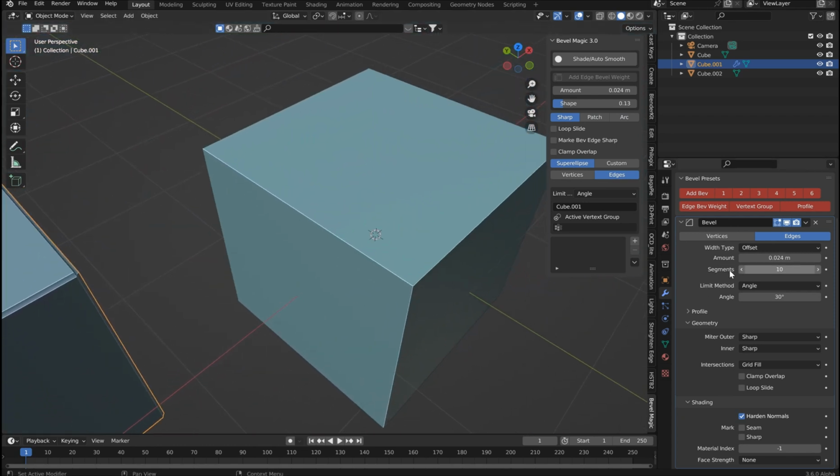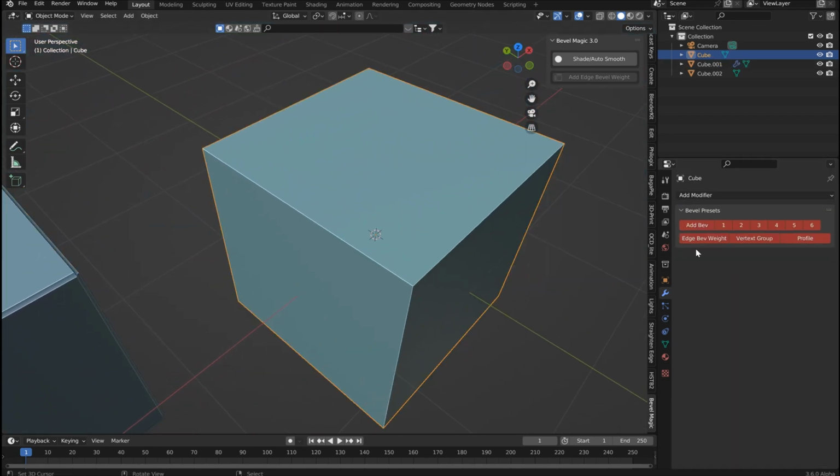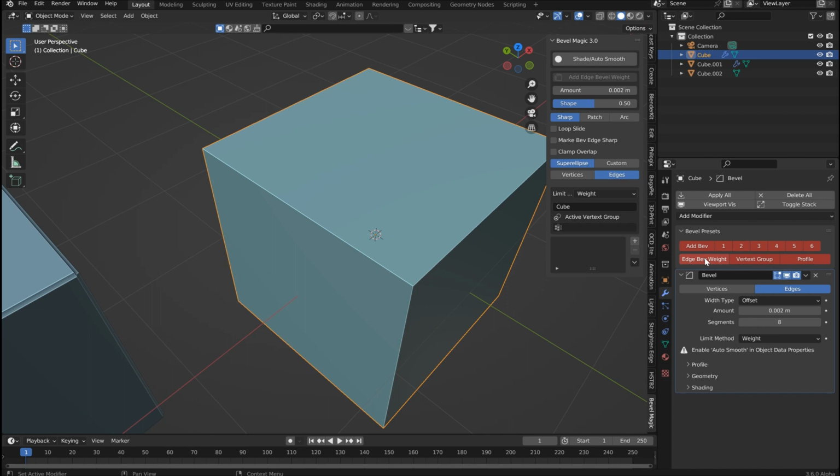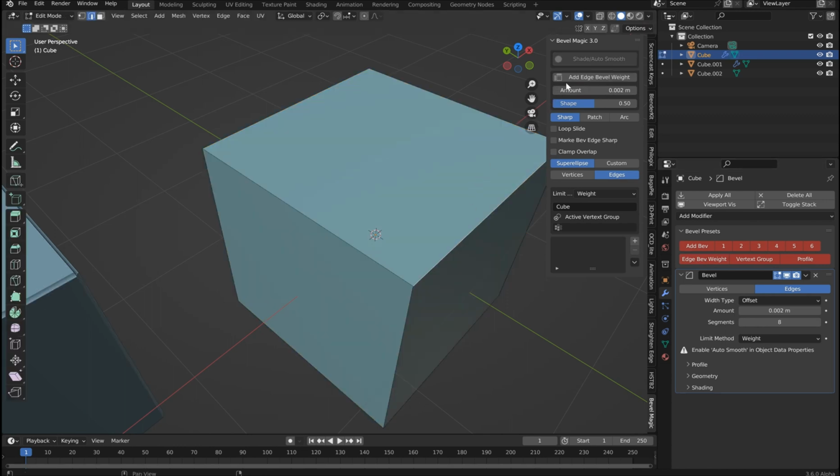Now we'll go to another object, add a bevel, and all I can do is add the edge bevel weight preset to this. And once I do that, I can jump into edge select, grab an edge, and mark that edge. Down here, you get a little slider. It'll tell you if you're at full one. It's kind of like working with weight maps. You know, a little blue line that's there. It's kind of hard to see.